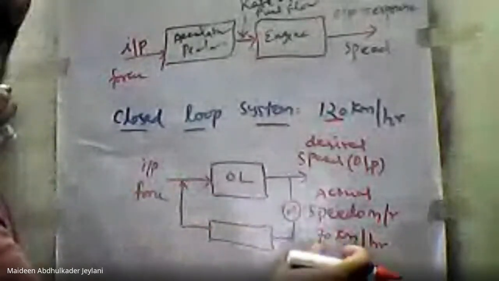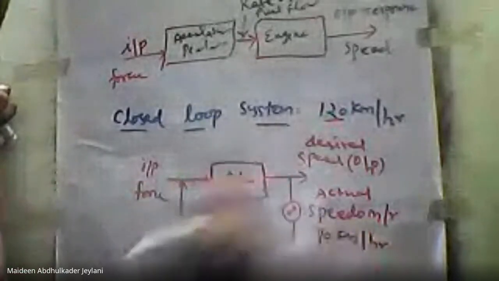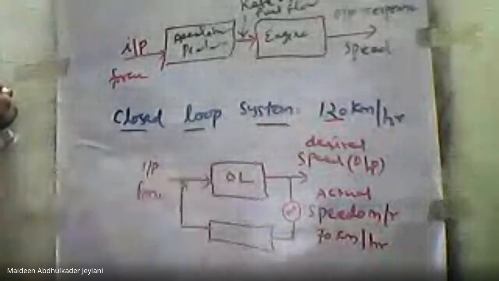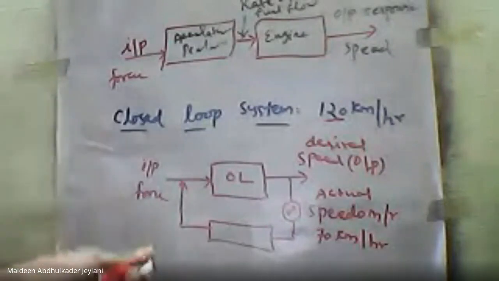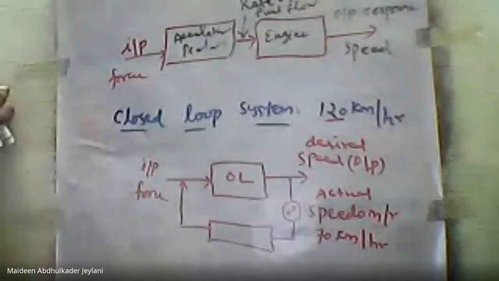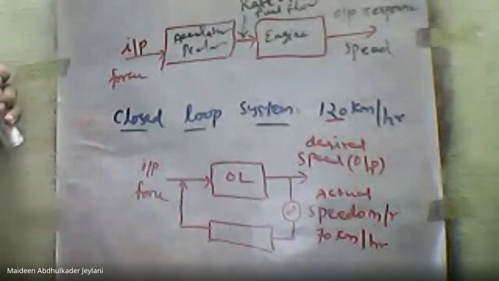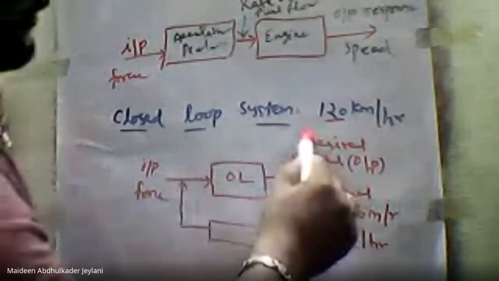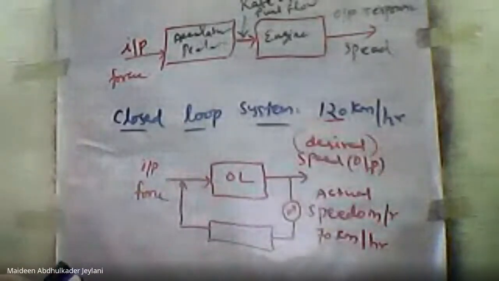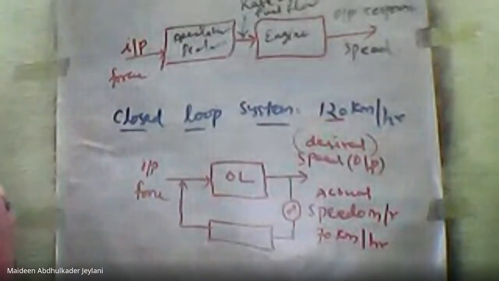Clear? If it is 70 kilometer per hour, what will your driver do? He will vary the pressure or force on the accelerator pedal. Am I right? Yes or no? Meanwhile, the driver will check, as Jagan said, the side mirror, behind the car, and the traffic control. Clear? The level of the road. All these parameters will be considered. Clear? When the driver compares the actual speed with the reference speed, the driver can achieve the desired speed from the car. This is a good example of a closed loop control system. Clear?